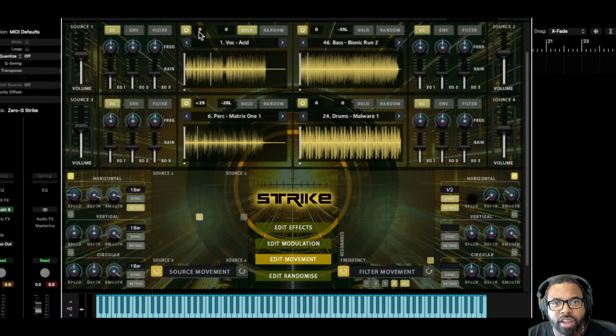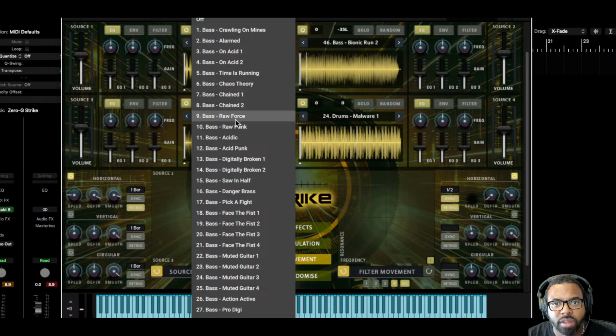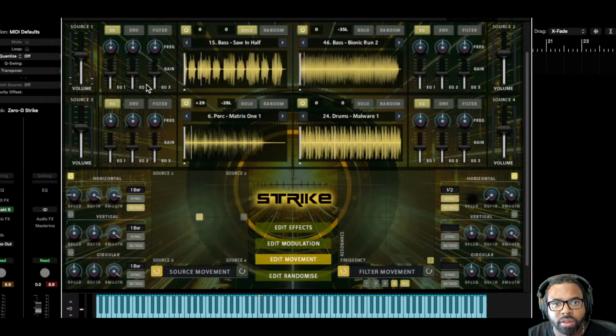So you hear that. I can go between, let's go to bass. And that's the EQ I cranked up there, so you have the low end.